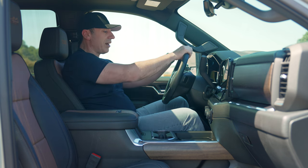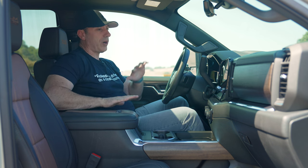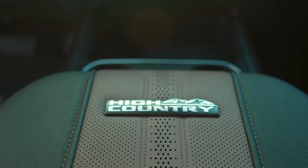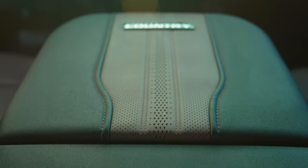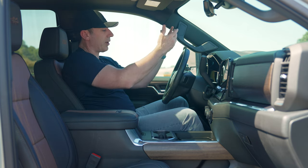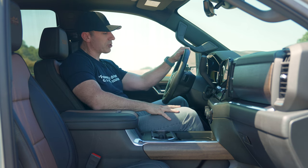In terms of materials, there are really nice soft-touch leathers and some more durable hard leathers, and they put the right leathers in the right places for the right reasons. Here on the armrest, it's a really nice looking armrest with alternating java brown perforated leather and more durable stuff on the sides — this is where you're going to be rubbing a lot on road trips. But on the steering wheel, the leather is extremely soft and just feels high quality and makes it feel special.